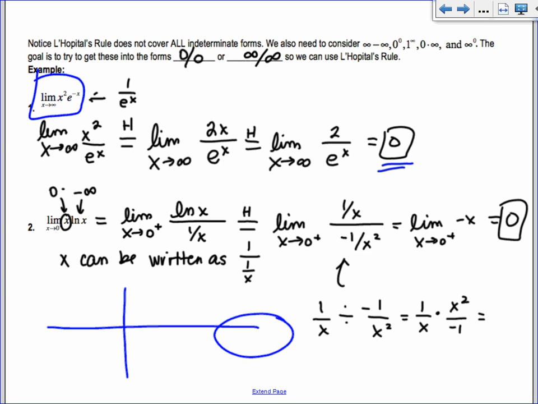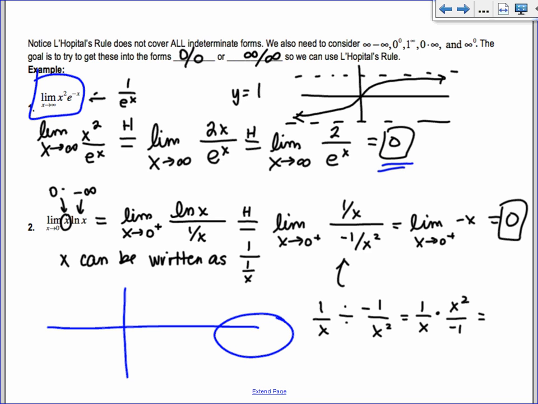Now, some graphs have 2 horizontal asymptotes. Terrible. What does that mean? 2 horizontal asymptotes. For instance, there are graphs that look like this. It has 2. Okay. I think inverse tangent is like that. Inverse tangent. Okay, it would have 2 horizontal asymptotes. So you need to consider what's happening as your function goes towards infinity and as it goes towards negative infinity.